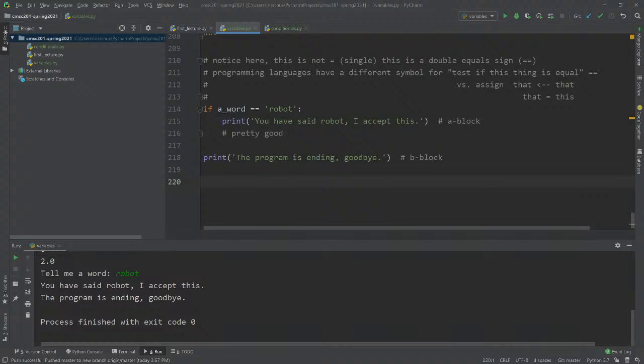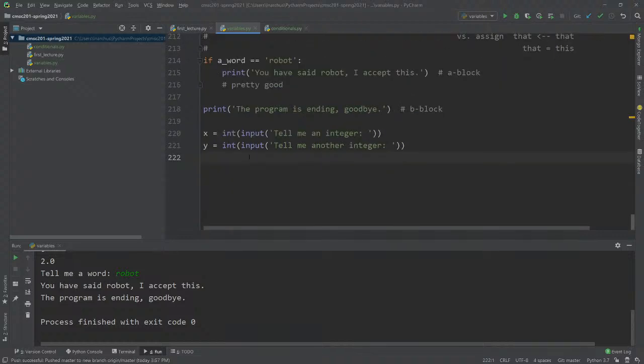So let's do another example of an if statement. So let's say you enter two integers. And then we'll enter, say, y is tell me. So I think in this case, it's okay to have x and y as integers that don't really have variable names.